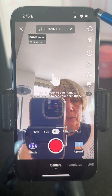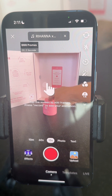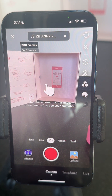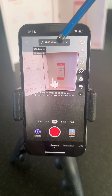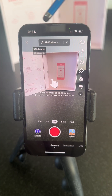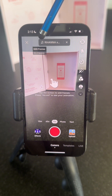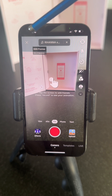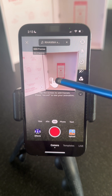Flip your camera towards your products. What I'm going to do is march these things in and jump them into the box. I'm going to start with nothing in the frame. You can choose music — there's music in here already so I'm just going to leave that. You'll see here it says zero frames, and you'll want to pay attention to that because each time you tap the screen it's going to record a frame. So the first thing I'm going to do is tap the screen to record a blank frame.